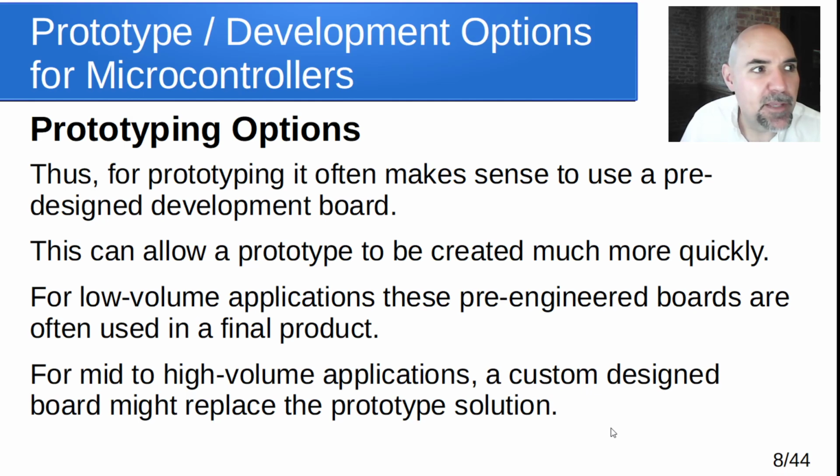So for low volume applications, even things that are commercial products, it's okay to use a pre-engineered board and build your product around that. But if you're going for mid volume, meaning maybe hundreds to thousands, and then high volume, meaning probably tens of thousands to hundreds of thousands of units, then you probably want to go to a custom design board, because that way you can really value engineer it and get the cost down. If you're making 1 million of something, saving a couple cents here and a couple cents there and getting that up to 50 cents is a lot of money. It's $500,000. But if you're making 10 of something, or making 1 of something, the amount of effort you'd put into value engineering might not be worth it.